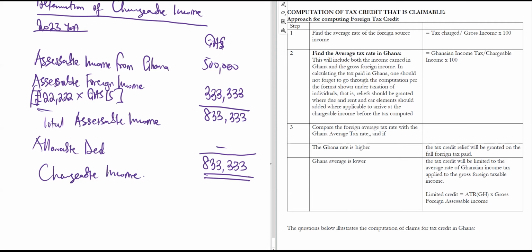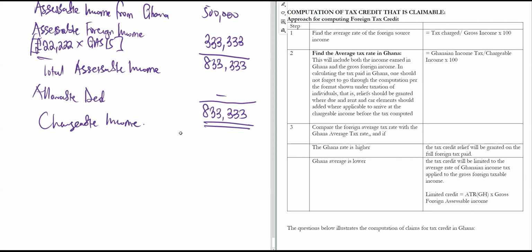And now we need to compute his tax payable. For individuals, the tax payable, we use the graduated rate. In the exam, they'll definitely give you the graduated rate or they'll give you a rate to use. I'm going to give you a dummy graduated rate to use. You need to know how to use the tax rate in Ghana, because most of your questions will need it. So I'm showing you how to use the tax rate.